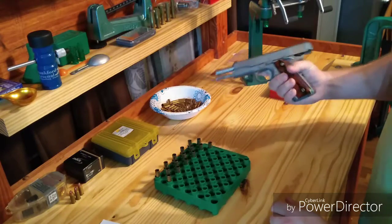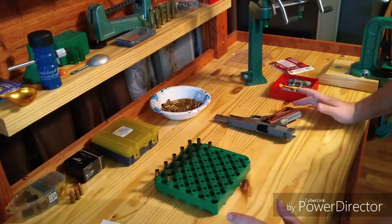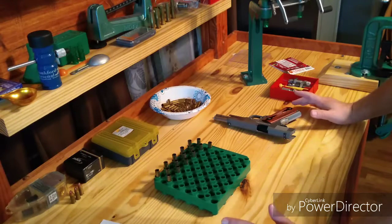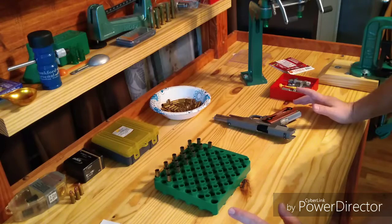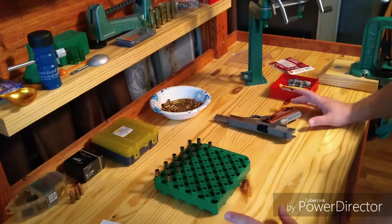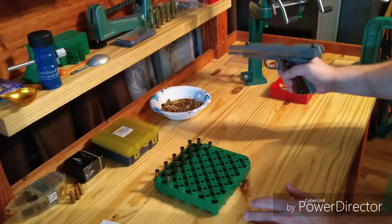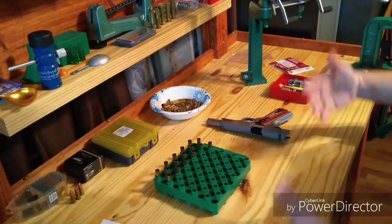Well, mine, this Colt, does not have a supported chamber barrel. So in the past, I thought about sending it off to Wilson Combat and having the frame milled down and putting a supported chamber barrel in it. But the research I've done on it seems to be kind of a mixed bag. If you go to a supported chamber barrel in a gun that is not supported chamber to begin with, people get kind of mixed results.